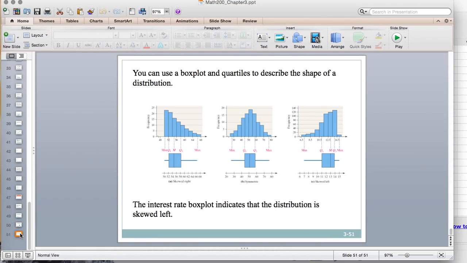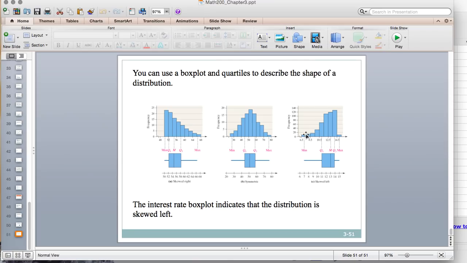Now, if we take a look at our box plot, we can see what the shape of our distribution is going to be. If you take a look at a distribution that's skewed to the right, what you'll notice is the tail is to the right on our histogram, and if you look at the box plot, it has a long tail on the right. If you look at this one, this is symmetric. It has an even tail on the left and the right. So that would indicate that we have a symmetric distribution.